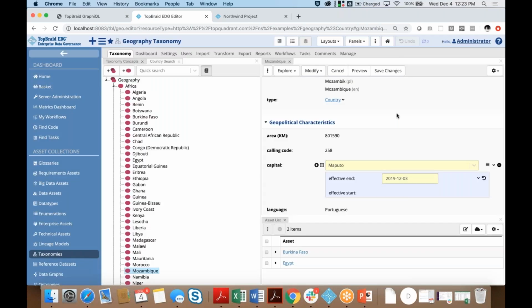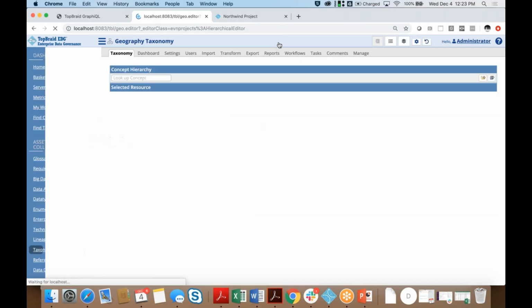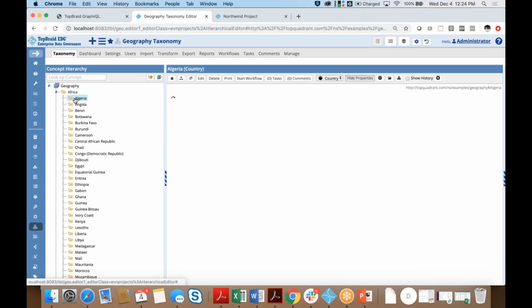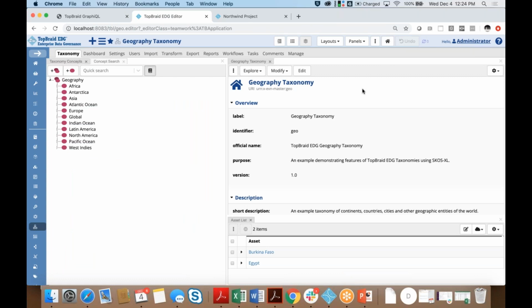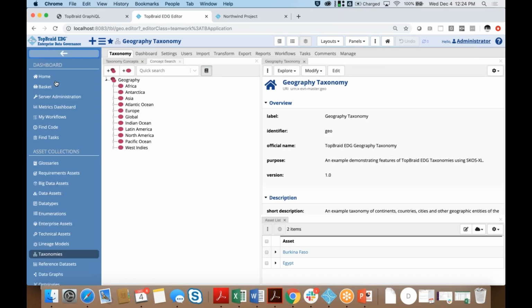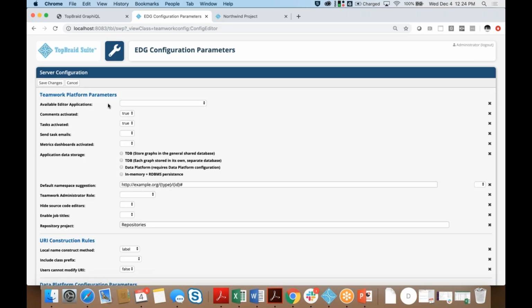Great. So we'll go to the next question. How does the transition to the new UI work? Will users be able to switch between the current or old editor and the new editor once we upgrade to EDG 6.3, or is this decided during the installation? Yes, we want to make sure that you can have a smooth transition as necessary for you, and you'll see here these 2 icons. Sometimes it will be 1 icon, and that gives you the ability to switch between the old editor and the new editor. So this is the old editor, and then you can go back to the new editor. The way this works is that when you install 6.3, you'll have in configuration parameters some options about the editor applications.